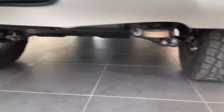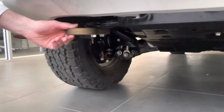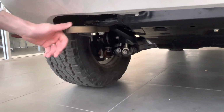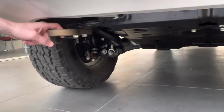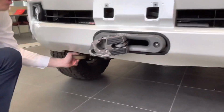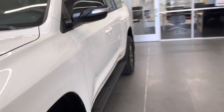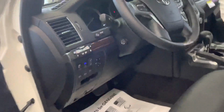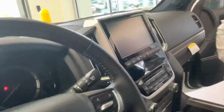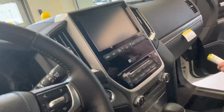Down here we have these are the ZR Tactical Solutions ZRTS front recovery points. They're soft shackle compatible. They're made out of billet aluminum and they're also anodized in bronze to match the wheels. Inside the car, we have the Naviplus Apple CarPlay Android Auto module behind the radio, which you can't see here.